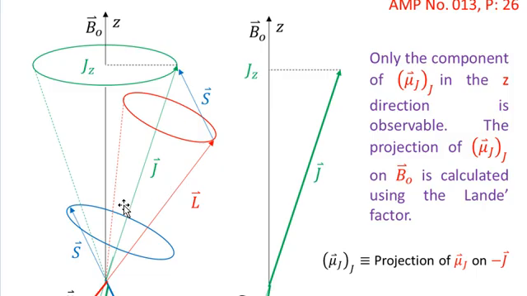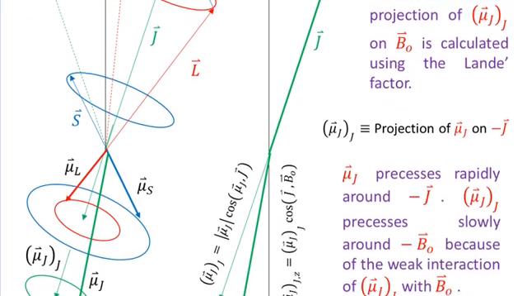But you know that the tip of the vector J traces out a green loop, which means that the vector J carries out a precessional motion about the magnetic field B naught. So in this case, when both spin angular momentum and orbital angular momentum are present, the total angular momentum J of the atom or of the electron will carry out its precessional motion about the magnetic field B naught, and only its Z component, which is denoted by Jz, will be a measurable quantity, both experimentally and also can be estimated theoretically. Now let me talk about the lower part of this figure.